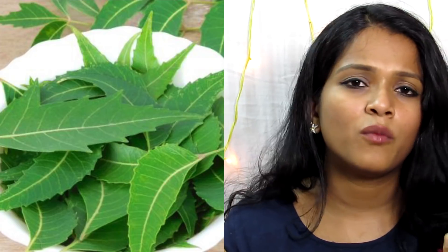What I'm also going to add is neem leaves. There are many medicinal properties in neem leaves — they are very helpful for hair. After applying it to the skin and scalp, it provides relief from infections, sweat-related irritation, and other issues. Adding neem to our hair supports hair growth, and it helps reduce hair fall and overall scalp problems.